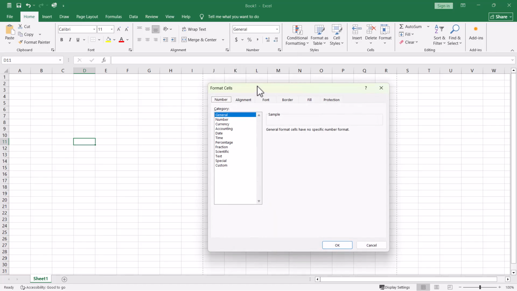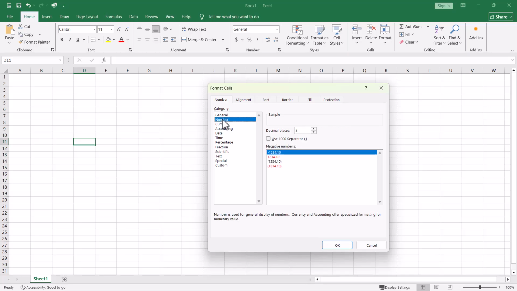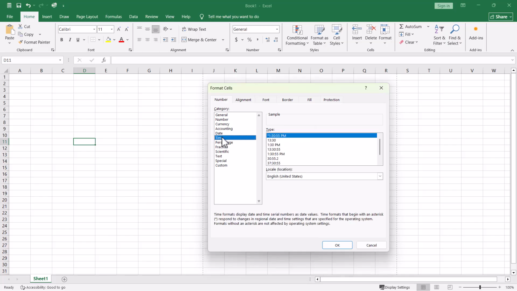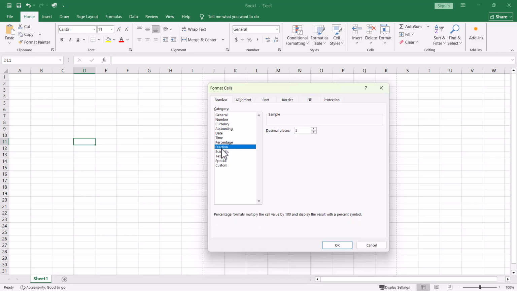It brings up that dialog box, and our numbers are in this category. We can change our numbers to reflect General, which means we can have anything in there: text, numbers, and so on. Number gives you the number formatting with decimal places, currency, accounting, dates, times, and so on.